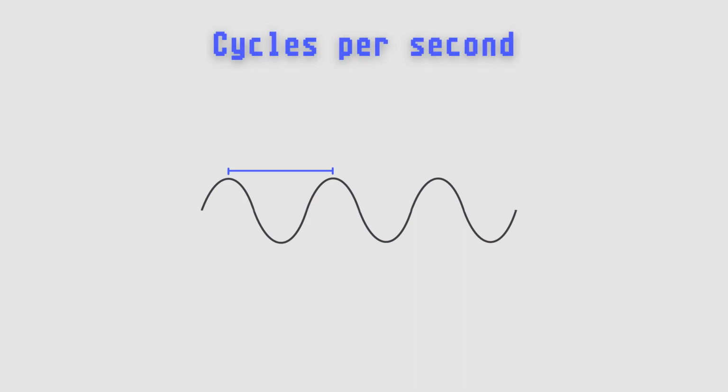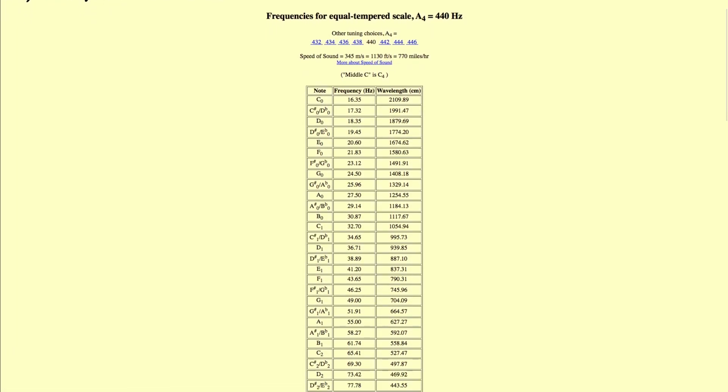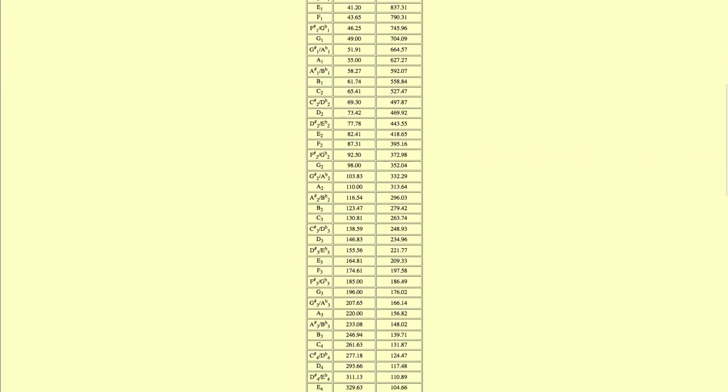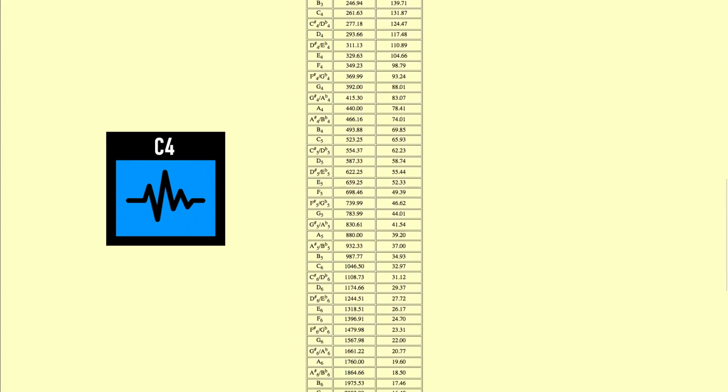When you press a key on the piano, a string will vibrate at a very specific speed in order to produce the right sound. This vibration speed, also referred to as cycles per second, or hertz, can be labeled as a frequency. Modern music uses very specific note frequencies, and these frequencies are commonly referred to as concert pitch, or A440. It is called A440 because it is based around an A4 on the piano vibrating at 440 hertz. A chart of all note frequencies in this tuning can easily be found online, and this will act as our guide.